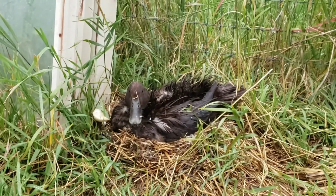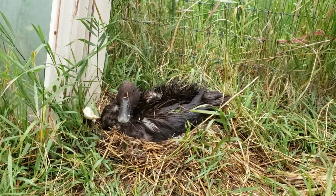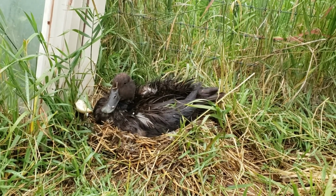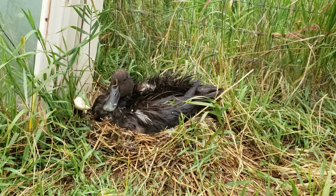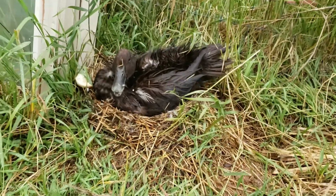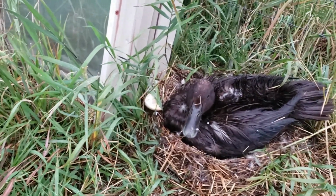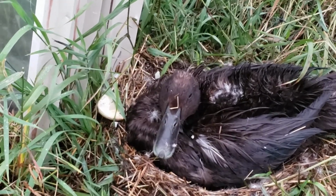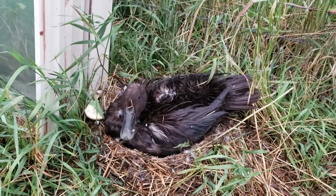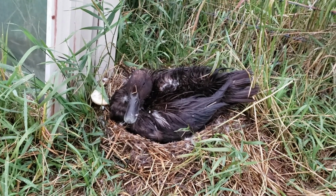Alright, so today is Wednesday, August 18th. It is pretty early in the morning. It's about 7:30. I wanted to come out here earlier, but we got a pretty bold rainstorm last night. And Goose here stayed on her eggs all night. She did good. There is a baby under there. I saw it peeking out when I first came up on her. I'm hoping it will peek out from underneath her so we can see it. But you can see the egg over there. I'll zoom in maybe instead of getting closer to her. You can see the egg right there is empty. So there is a baby under there. I saw it. So I'm just hoping she will move a little bit so we can see the little one.